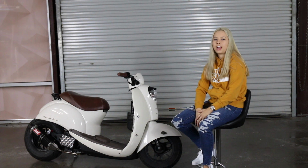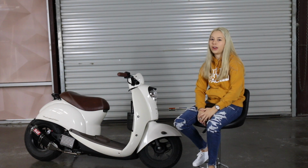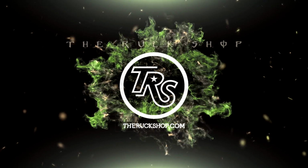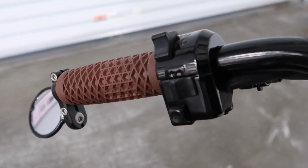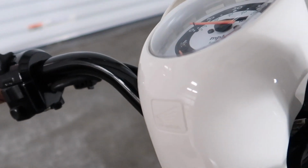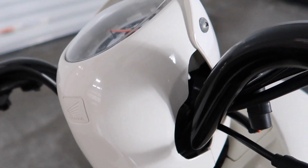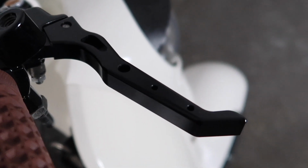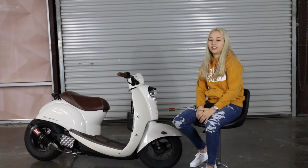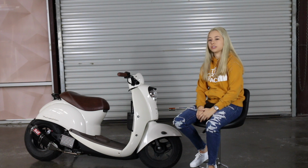My name's Savannah. I am an employee at the Ruck shop, also known as Low Cooler, and this is my 2004 Metropolitan. I have shaved blinker tabs and powder-coated black handlebars. I have TRS CNC brake levers and Vans grips. My switches have also been gloss black to match the handlebars, and they were disassembled.